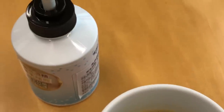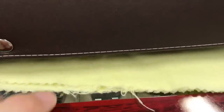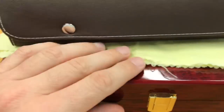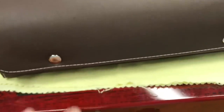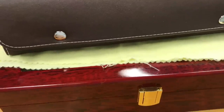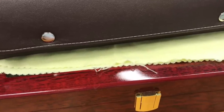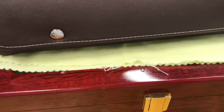I got my coffee, my hand sanitizer, my earbuds, and I've got my watch boxes. Now today I want to talk about a perfect three-piece collection. You might have seen more and more videos about this. People seem to think that three is really a nice number if you want to simplify your life, make it perfect. Sometimes less is more. It could be two, could be one even.